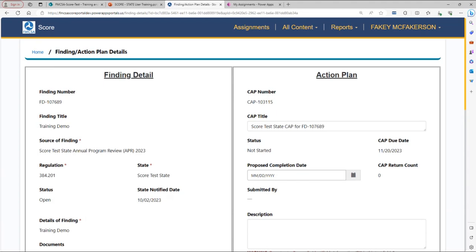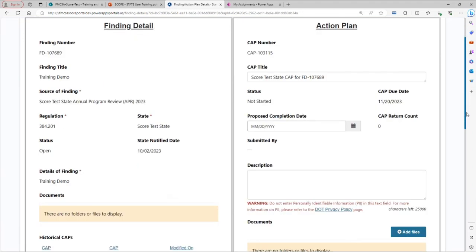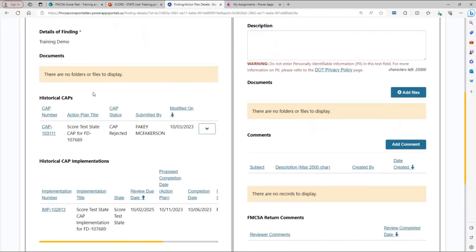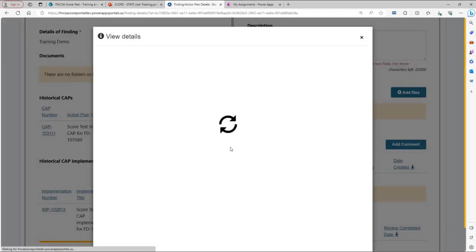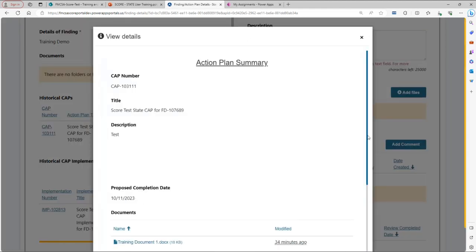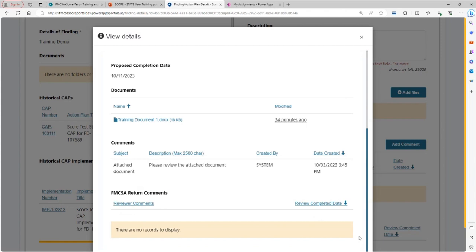We see the finding details here, and we see the historical caps, indicating that this action plan has also been rejected. We're going to click View Details, and this would show us all the action plan details.